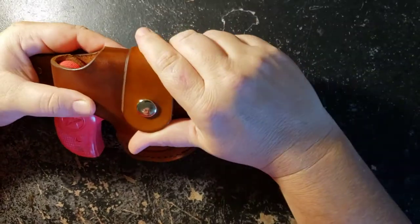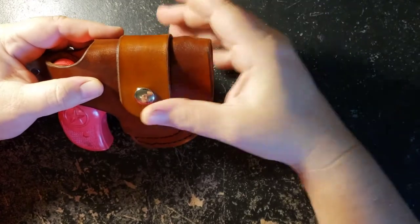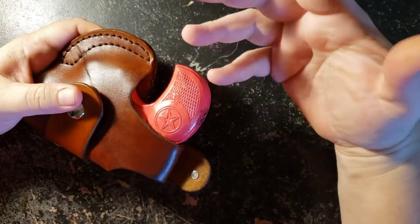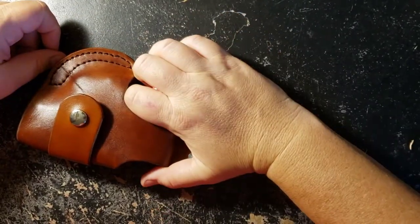So that's the same deal here. You got this easy on and off strap — your belt goes here. You can take it on and off without ever having to take your belt off. This is a cross draw pattern, so if you're right-handed, this will mount horizontally on your left hip for a right hand draw.